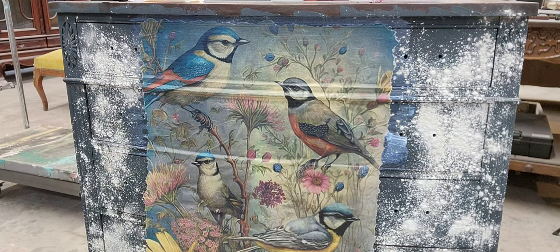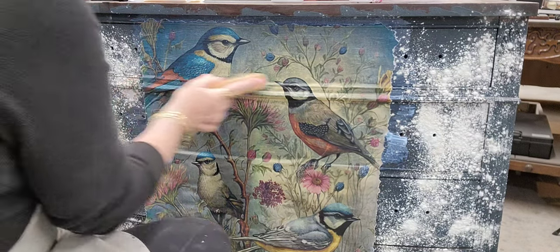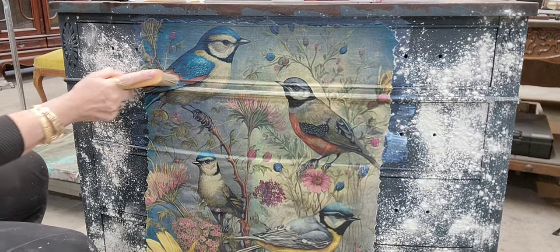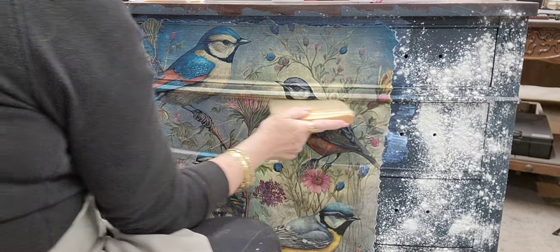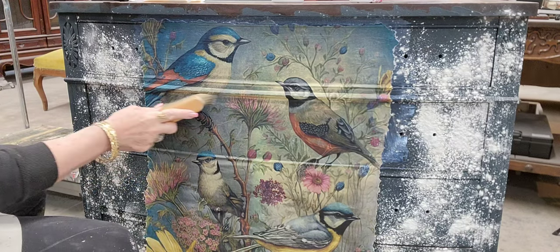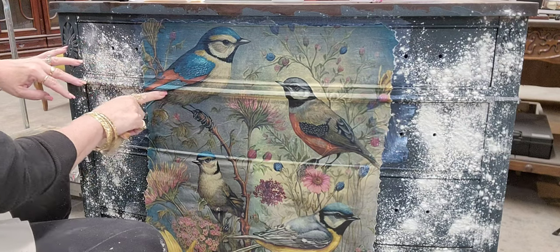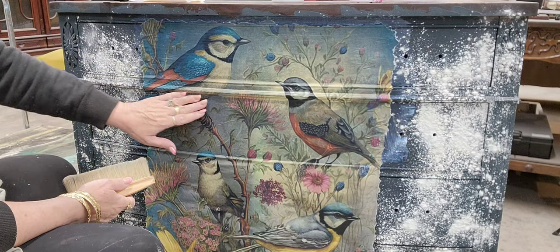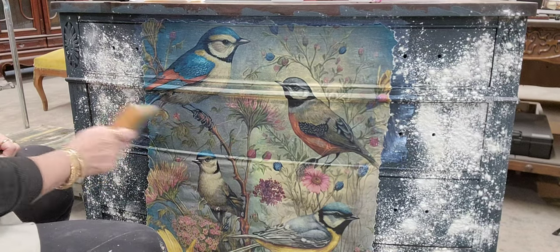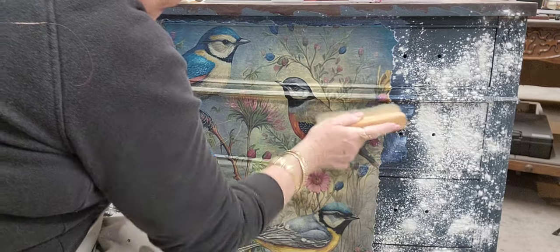If you do tear it, it's okay — you can always paint the same color as your tissue paper over it. The tissue paper is a little crooked, but oh well. It's not a perfect science; it is art. I took a Paint Pixie brush called the Buffy — a little one. Instead of using my hands and fingers, which would make me rip the paper, I used a soft brush to get the paper to smoosh, adhere, and go where it needed to go. I'm going to do this all the way down the front until we get to the next step.